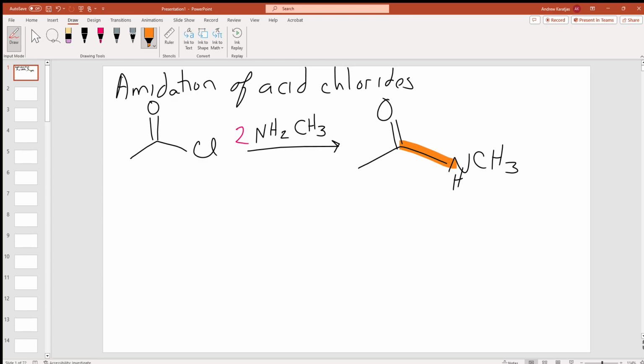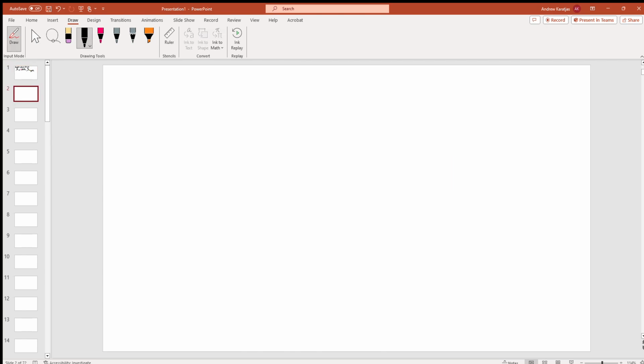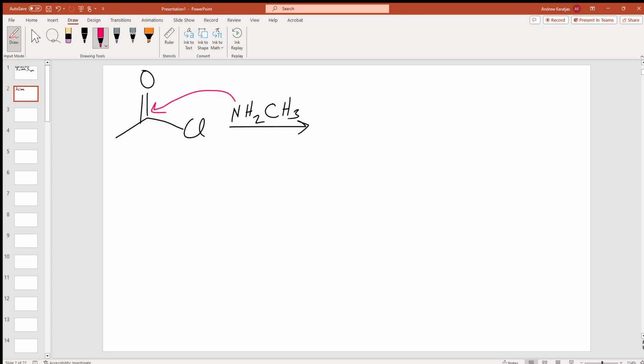So mechanistically, how does this reaction work? Well, it turns out there's not really a lot of difference between this and any of the other acyl substitution reactions. As we'll see, there's one step at the end which shows why we need the extra equivalent of the amine. But in terms of the substitution itself, the mechanism is basically the same. Lone pair on nitrogen attacks the carbonyl. We shift electrons up onto oxygen. As with pretty much every acyl substitution reaction, this is the formation of the tetrahedral intermediate.